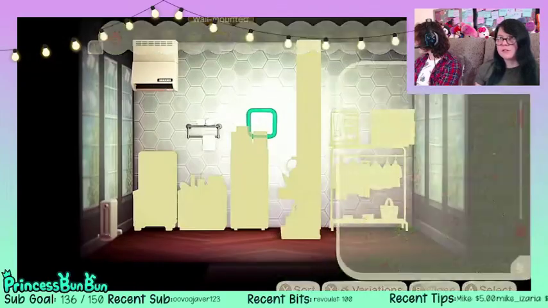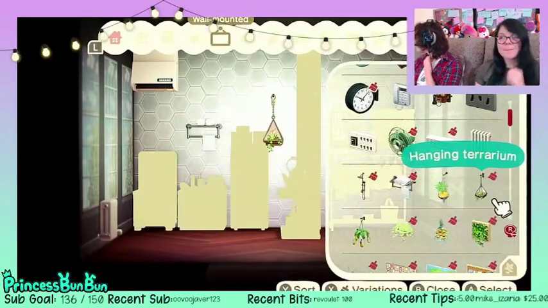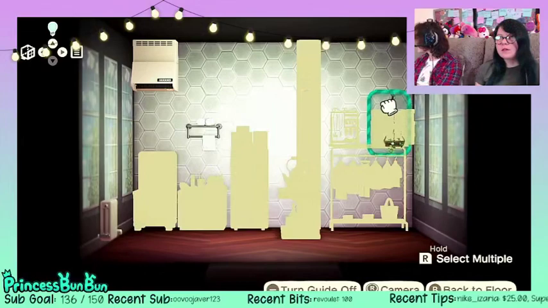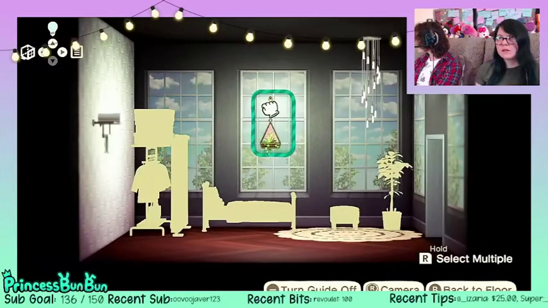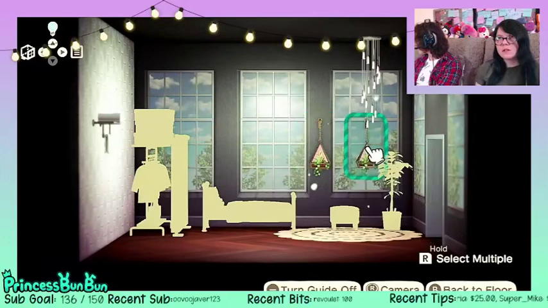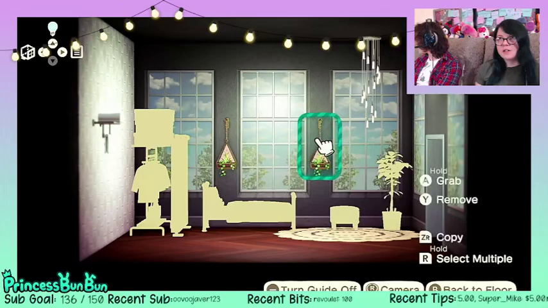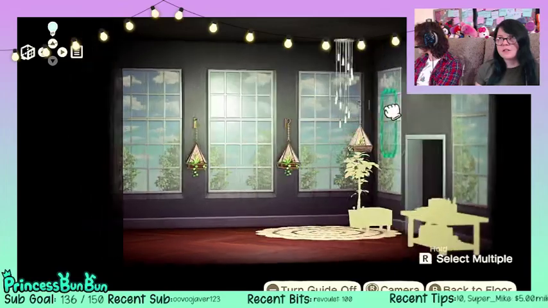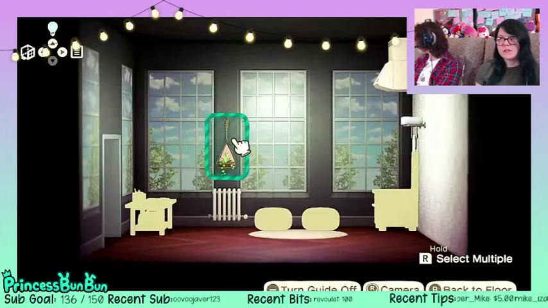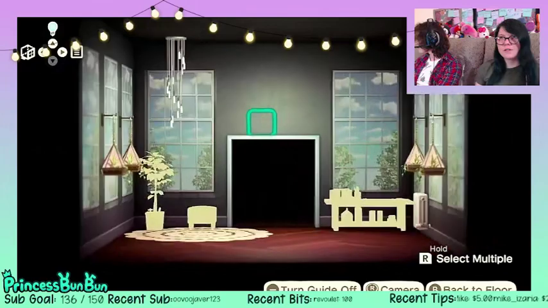I want to do the hanging terrariums too, at least one of them. You know what? This is actually okay. Why don't we do that there? As long as I get a dragon. I can get a distracted dragon. I'm okay. We'll do it here too. Oh, that's cute.